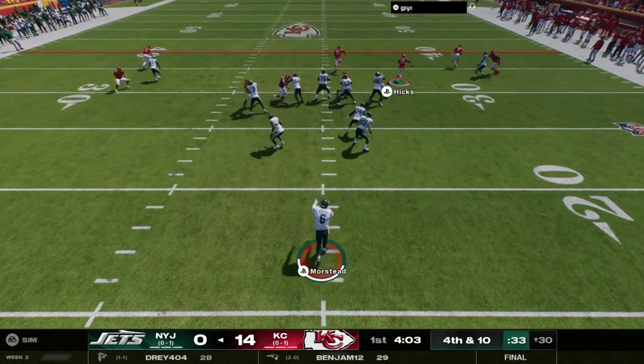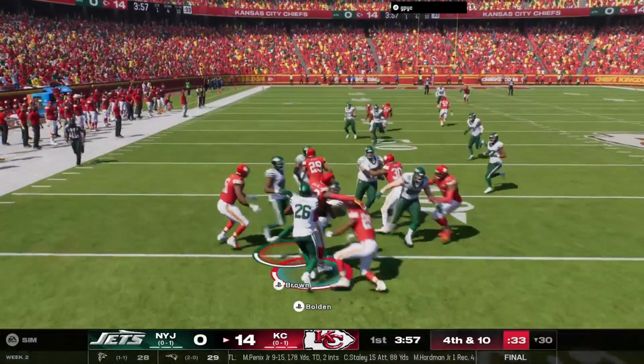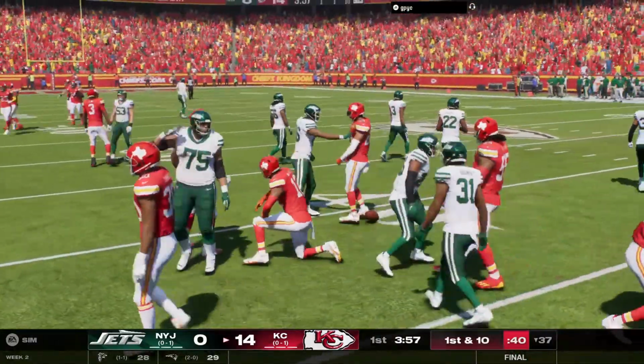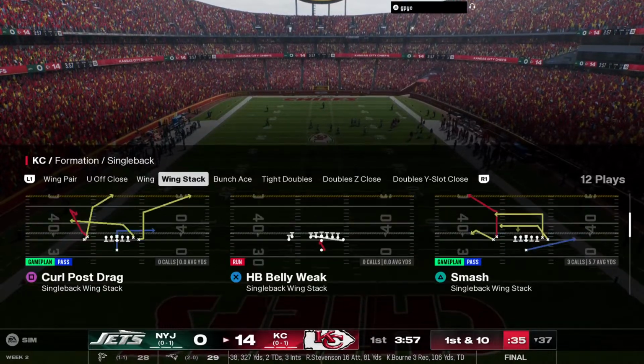Once he senses the pressure, he's getting rid of that ball. It takes a player who can close quickly to get to him before it's released and alter that throw. And he gets his guys a few yards before they bring him down on the return. Officially a 55-yard launch. And the Chiefs will get set to go on offense.